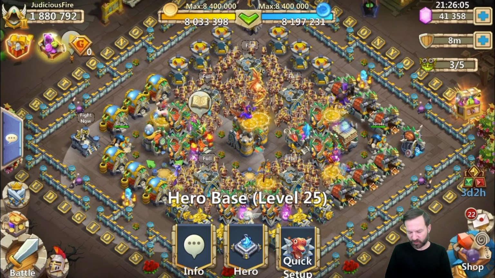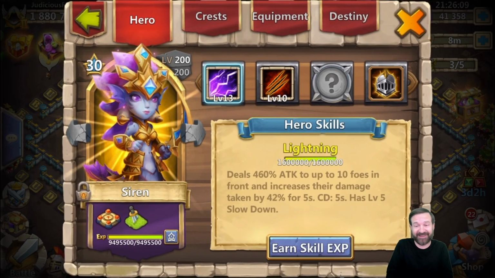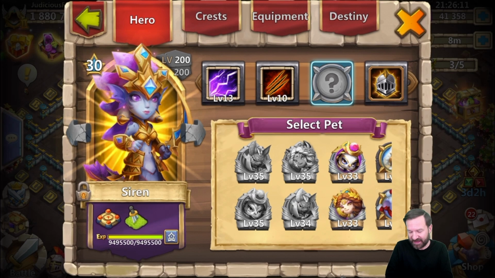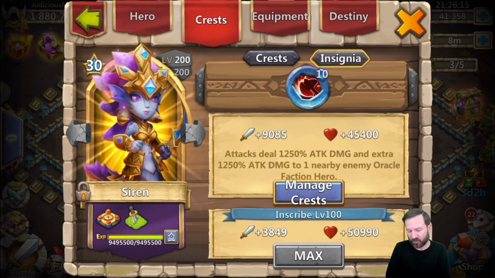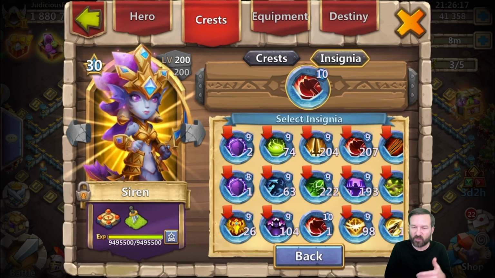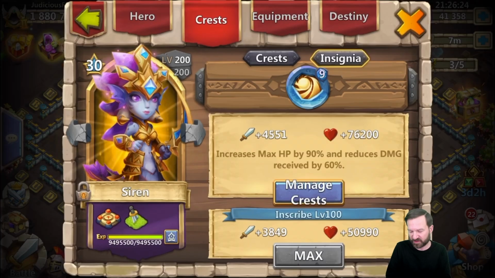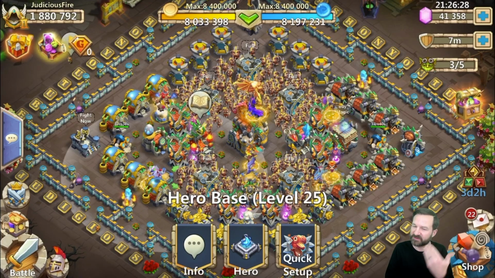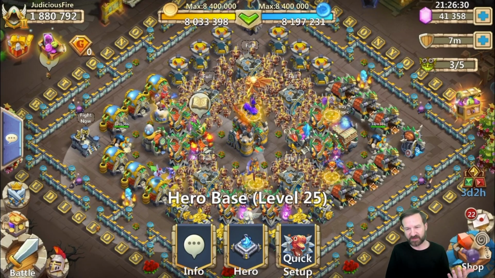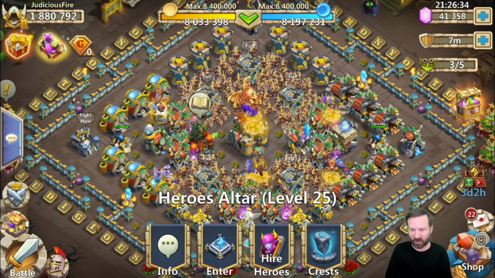Let's take one brief look at Siren in action. If you're interested and you want to use Siren in any kind of way, I would only run her for Archdemon. I would not try to make a general use Siren because you're going to have to pour so many resources into her. By that time in the game, if you're able to do that, you're probably running Archdemon and needing to run Siren anyway. So I would go just one way or the other.